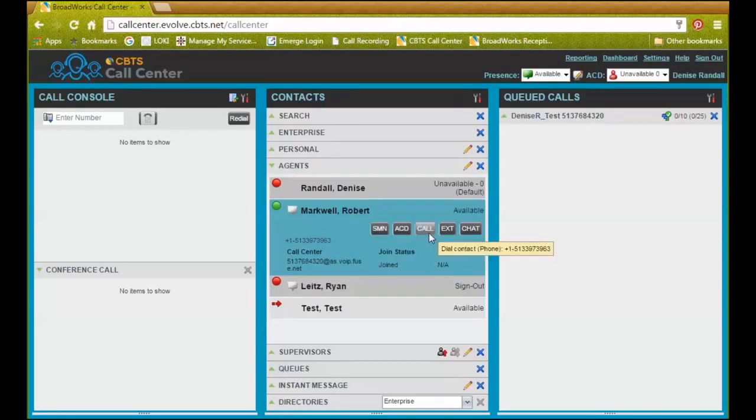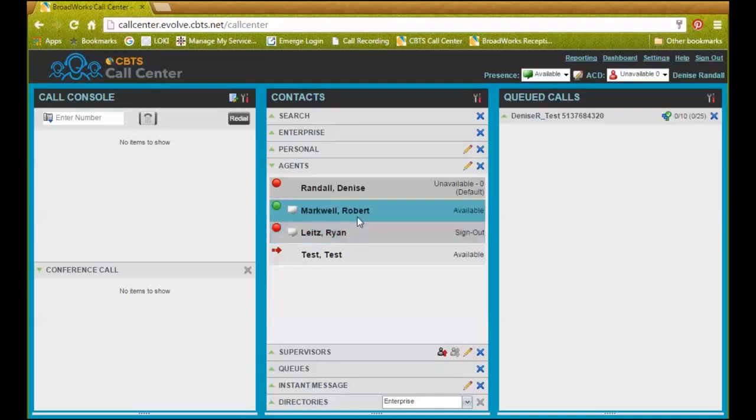I could also call this individual just by clicking to call. When you click to call, it actually opens up a dialogue between your phone and the individual. It will call the individual's phone. It does not call through the computer, but it actually starts dialing on your phone to that individual's phone or their extension. You may have the chat feature that corresponds with the instant messaging and presence option. Keep in mind that's another licensed feature that you could purchase through CBT. If you do have the IMP, it will reveal their status availability here in this little bubble. Okay. So I've signed this individual in.